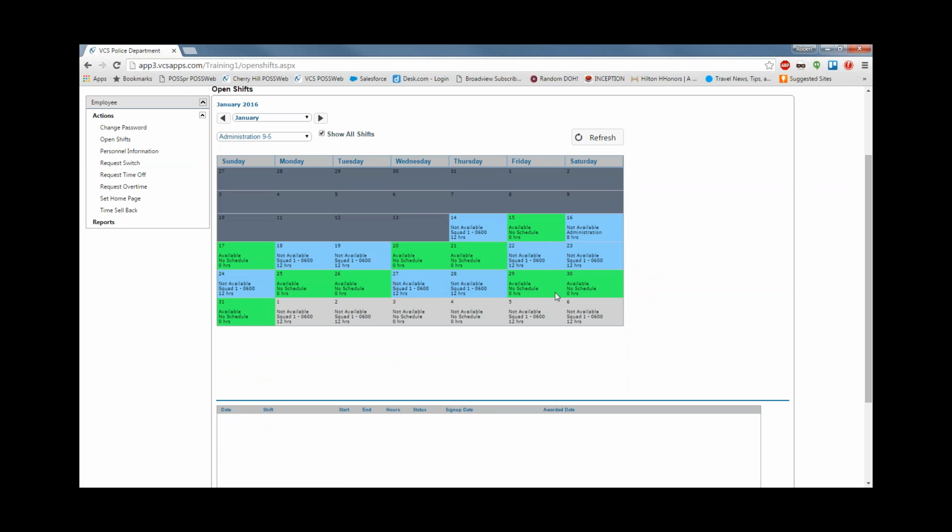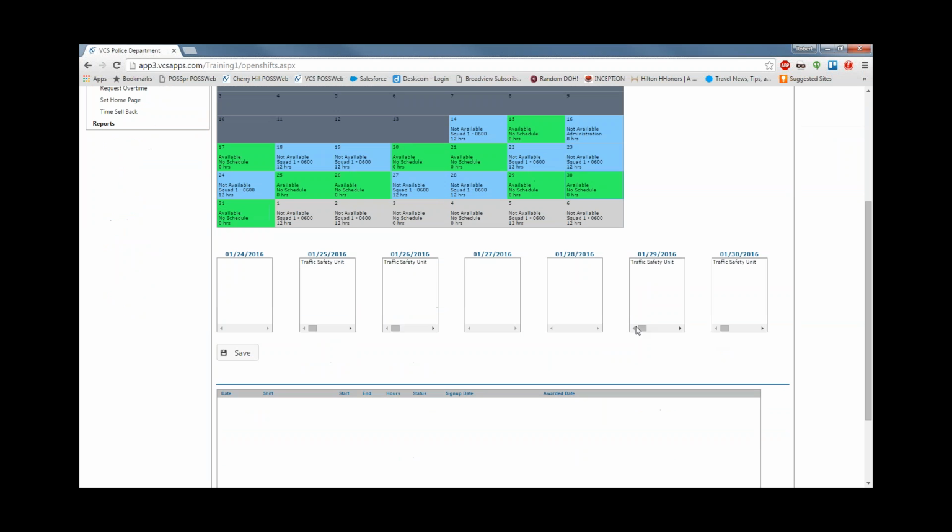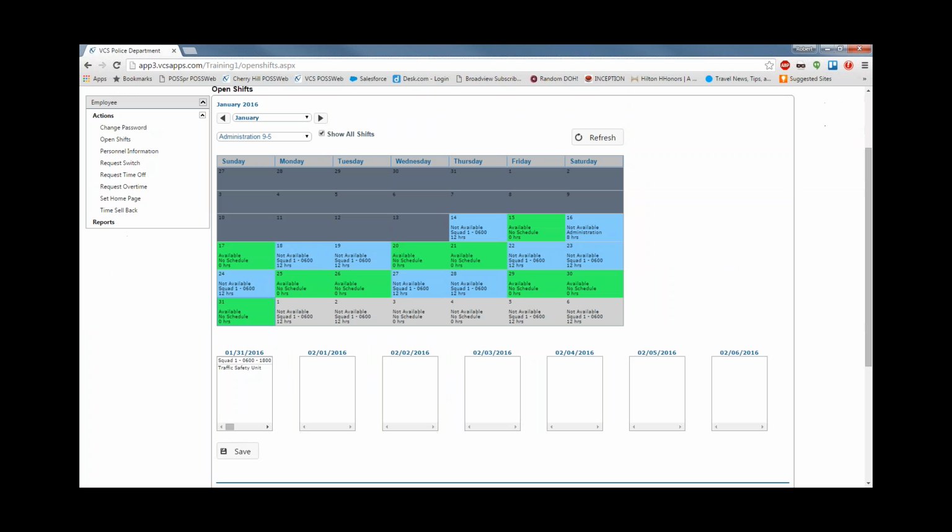And if I'm interested in that overtime, I can click. And that gives me a week breakdown down here. I can look at the next week and I can see what's available there as well.